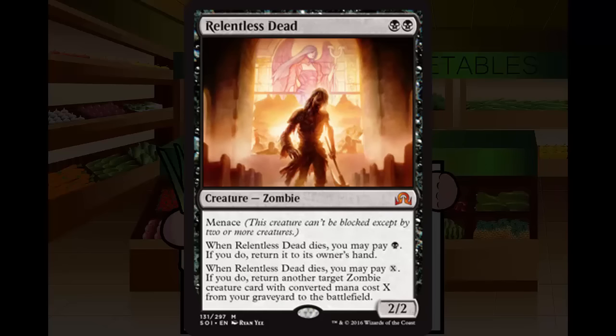Next up, we have Relentless Dead. Relentless Dead is black for a creature zombie at Mythic. It's a 2-2. It has Menace. When Relentless Dead dies, you may pay black. If you do, return it to its owner's hand. When Relentless Dead dies, you may pay X. If you do, return another target zombie creature card with converted mana cost X from your graveyard to the battlefield. This card seems fun. This card seems really fun. I love this thing. I want to play it really, really badly.